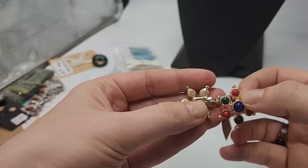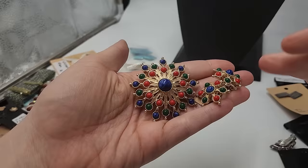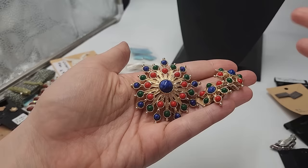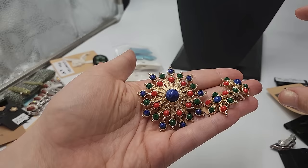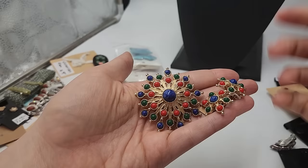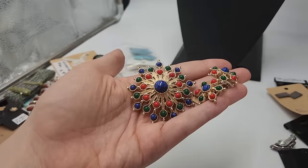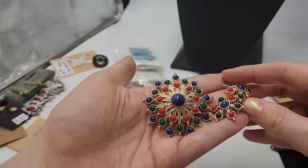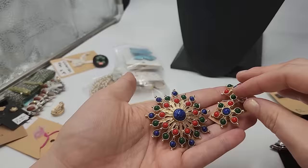We have matching earrings — these are also five dollars, maybe half off. Now we have a demi parure, and that's another thing that sells really well online: when you have sets of things. I just had that Sarah Coventry amber-toned pineapple brooch and clip-on earrings that went together, and I didn't realize it when I was researching. All of a sudden my own clip-on earrings popped up in my eBay research and I ended up listing it all as a set — it sold full price, I think it was $29.99 or $39.99 for the set. So I'll be doing that with this one and calling it a demi parure.